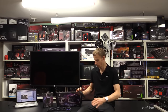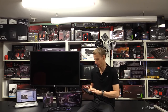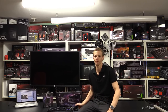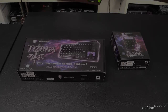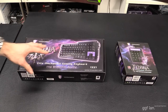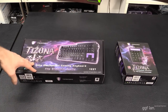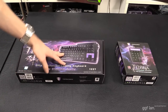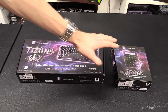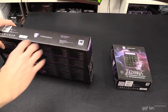So that's pretty much it for the intro — we'll go in, have a look at what's in the box, do some typing and see how it looks and what sort of noise it makes. Here are the two boxes — you can buy these both separately. You've got the 10-keyless keyboard with the additional numpad which you can buy separately, and that can click onto either side, which is a pretty cool idea — it just uses magnets.